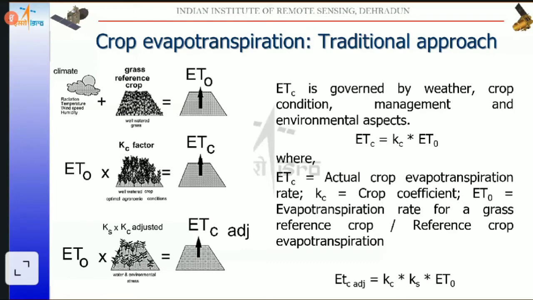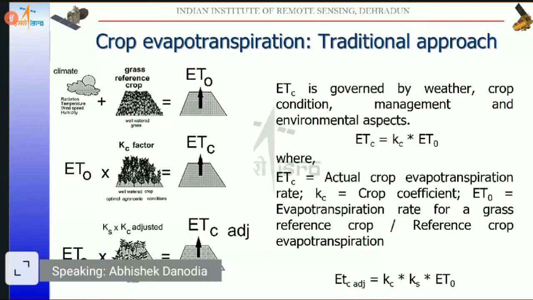One more thing I would like to share: the Kc value varies from crop to crop and also with crop phenological stages, starting from the initial stage to the maximum vegetative stage to the maturity stage. As it varies with the crop type, these values are already defined in the literature. You can easily download and directly use the derived data sets or values for a particular crop as well as the crop phenological stages.